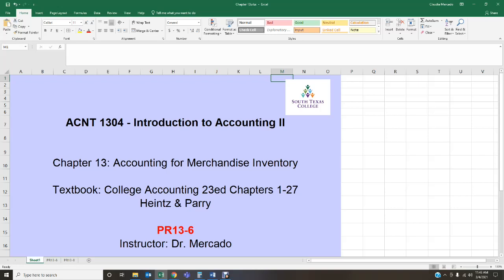Okay, so there's a lot of information that covers the impact of merchandise inventory on the financial statements. It also explains the two principal systems of accounting for merchandise, which is the periodic inventory and the perpetual inventory systems. So there's different calculations for both, pros and cons for both. So make sure that you read over that section. The core of the chapter, I guess, is the actual computation of the cost allocated to the ending inventory and the cost of goods sold using different inventory methods.